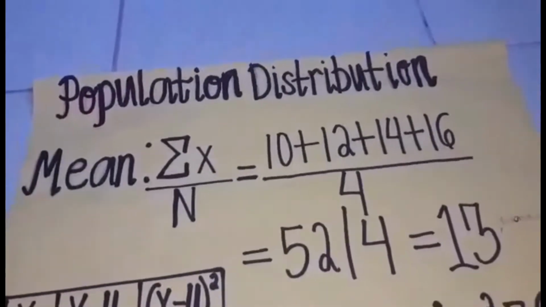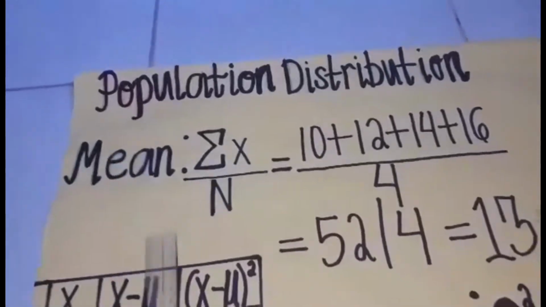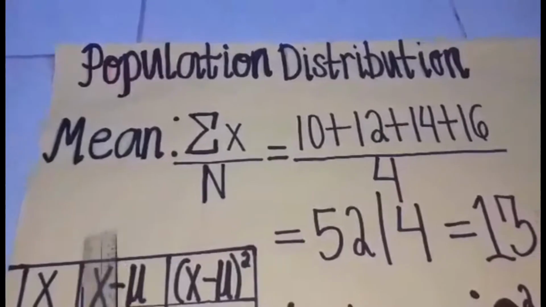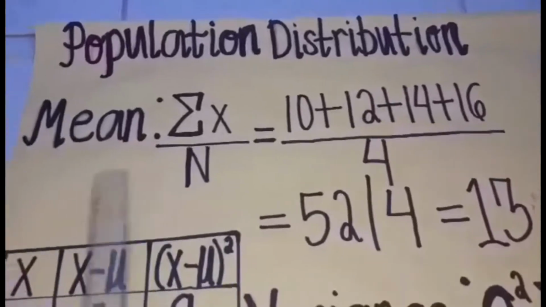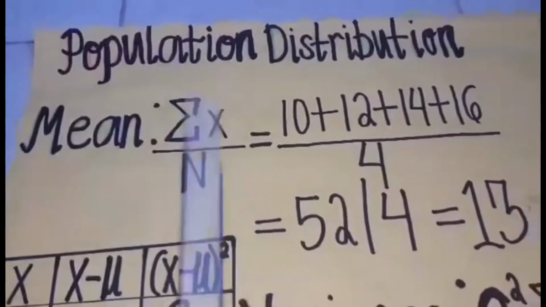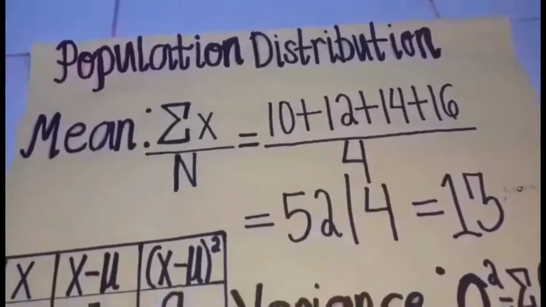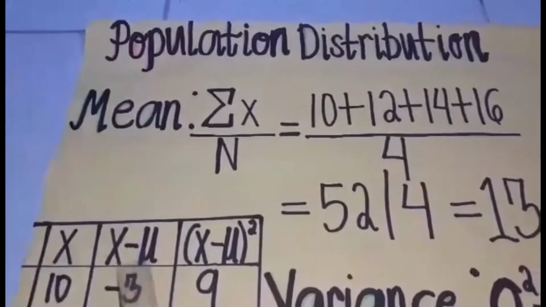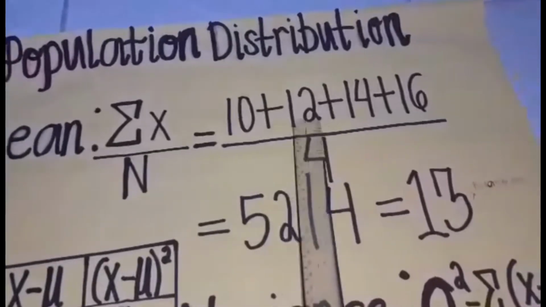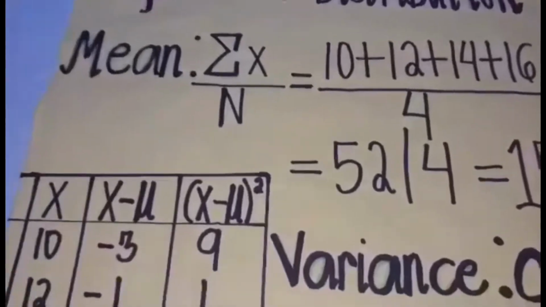Okay, so dito muna tayo sa mean, and huwag n'yo munang pakialaman 'tong mga nasa paligid n'yo, kundi dito muna tayo mag-focus sa mean. So, to get the mean of this population distribution, here is the formula: the mean is equal to the summation of x over n. So, yung example natin kanina, consider a group of n = 4 people with the following ages: 10, 12, 14, and 16. And consider samples of size n = 2 from the group without replacement.